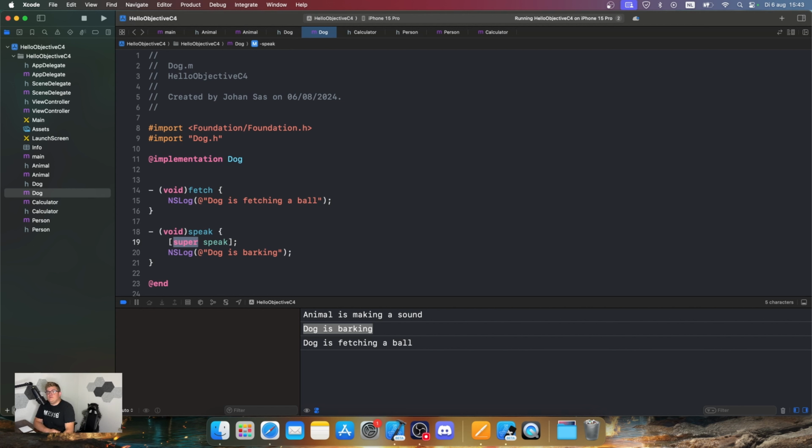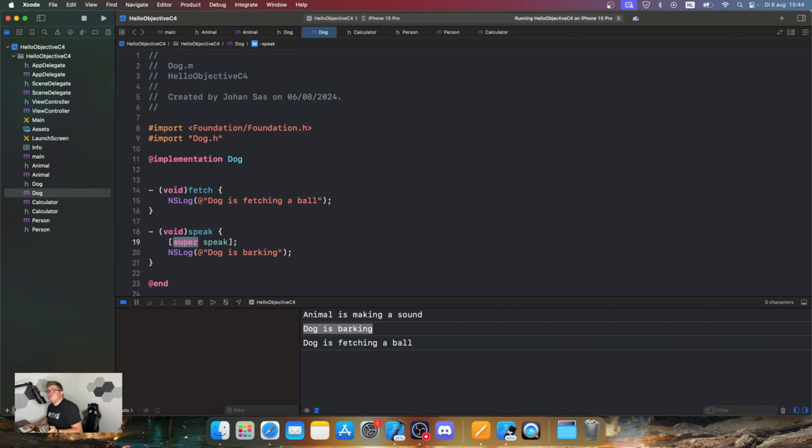Another key concept is polymorphism. When you want to define polymorphism, and there's a question they ask a lot of developers, polymorphism is a key concept in object-oriented programming that allows objects of different classes to be treated as objects of a common superclass. This enables writing more flexible and reusable code. In other words, polymorphism allows us to use a single interface to present different underlying forms, so data types. For example, when you have a dog and you have a cat, they're both treated as an animal object.